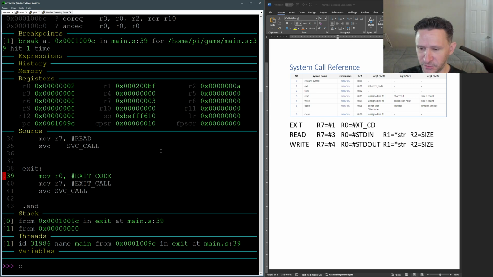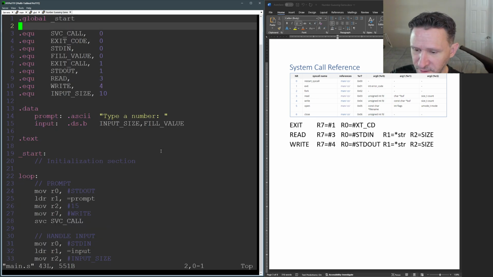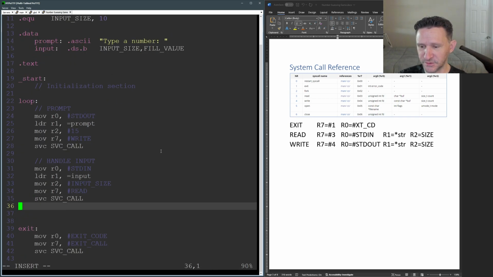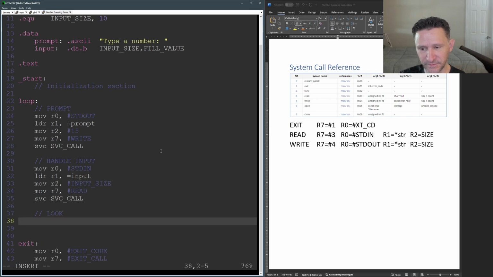So let's continue through to the end of the program and quit, and let's bring up our file again. So after we do the service call, let's look at the values.